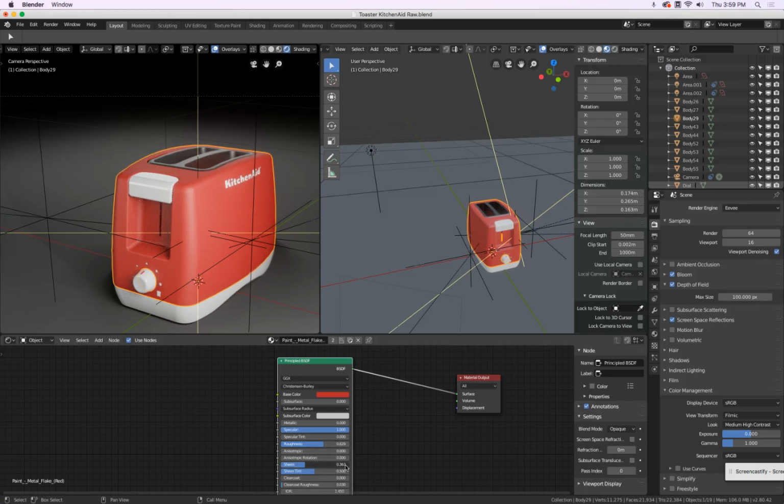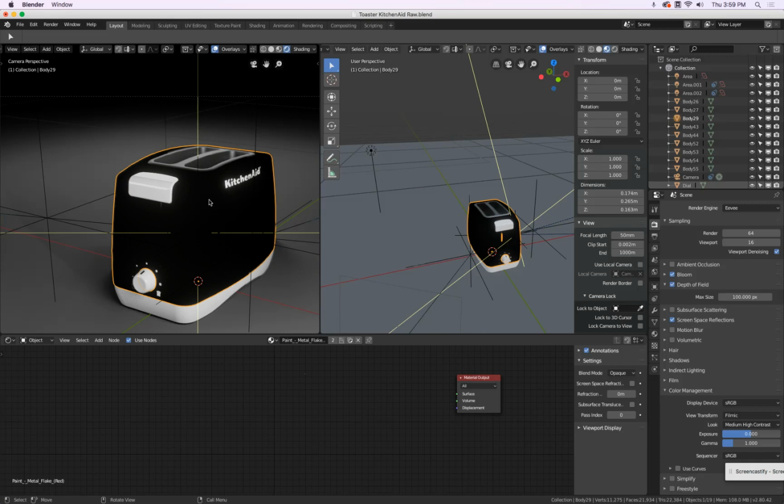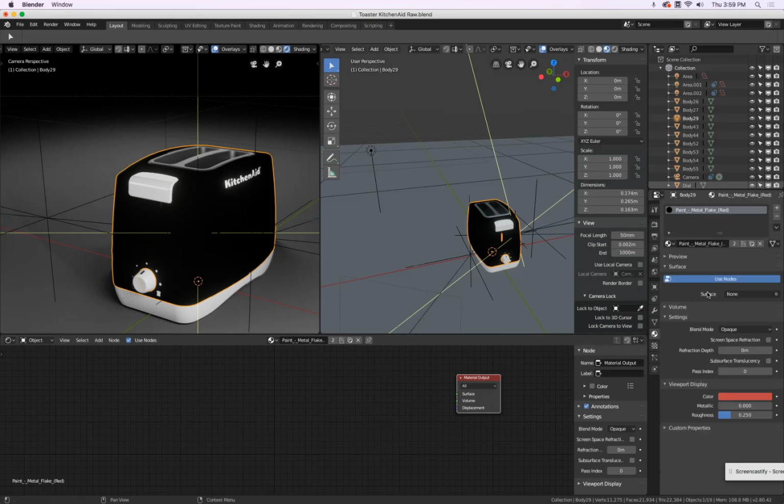We also can put a sheen on it and change the color. If I press X, it's gone. Now this whole object is black, pitch black, because this material output has nothing. Also here, you see now it says none.